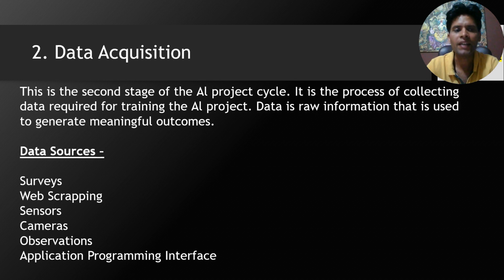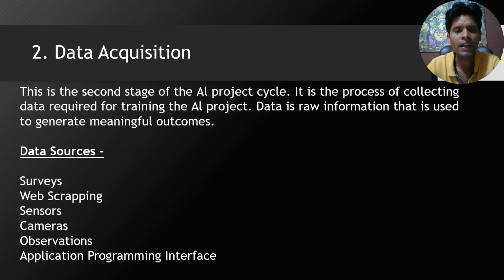Data acquisition. This is the second step in which, when we have got a problem, now we'll find out data that is related to your problem. What is our problem? What type of data do we require? This is called data acquisition. Like the name says, data acquisition, that means you are acquiring data from different sources, and then you will work on it.